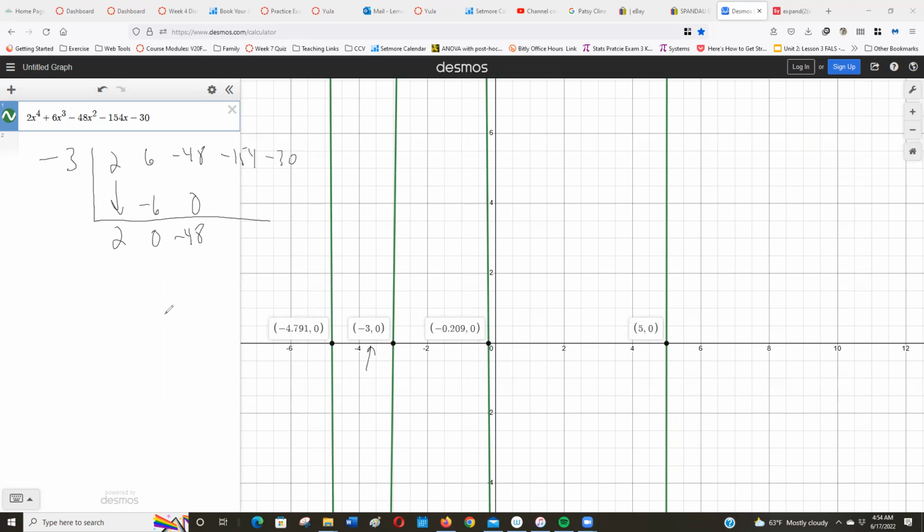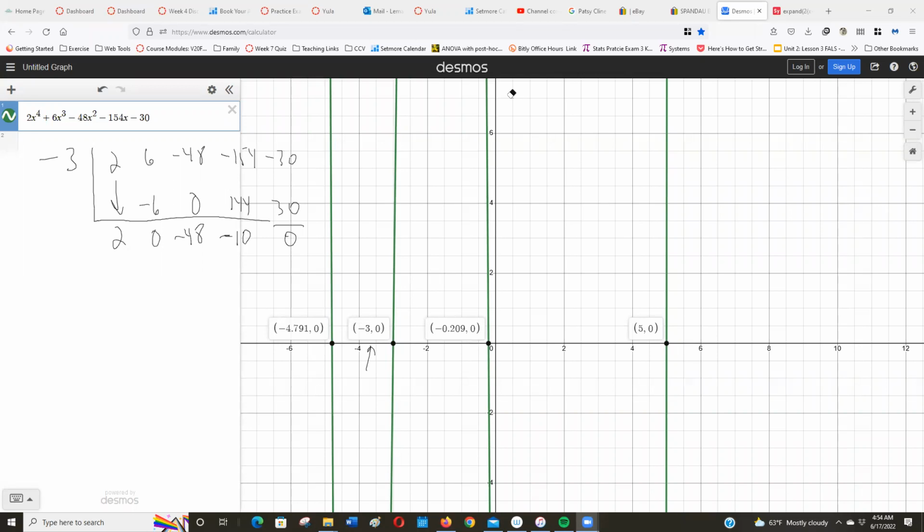Oh, let's see. What's 120 plus 24? 120 plus 24 is 144. Who would have known? And that's positive 144. And that's 10 left over, -10 left over. -10 times -3 is positive 30. And the remainder is 0. Of course, we knew it was going to be 0 because that was a 0, right? Remember, another name for synthetic division is synthetic substitution. So we evaluated that polynomial at -3, we get 0. That's because it crossed the x-axis.